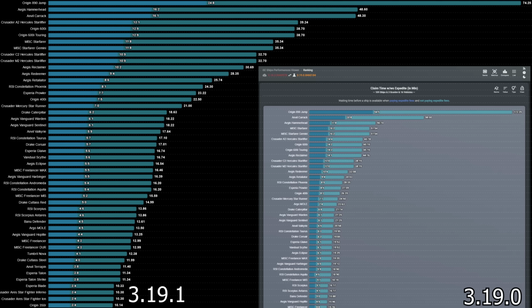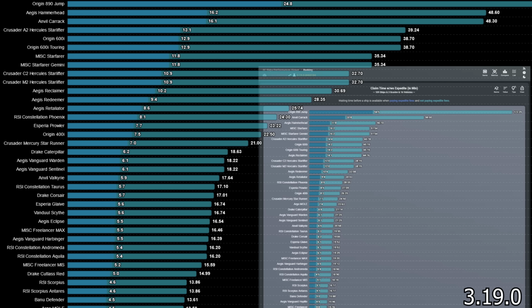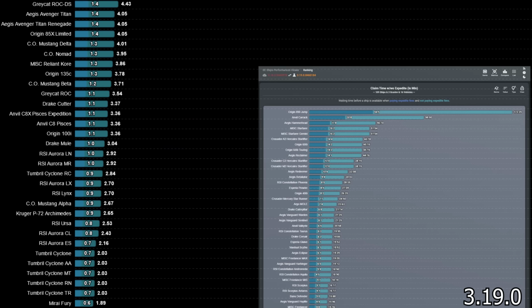Looks like claim timers were adjusted again in 3.19.1. These changes seem to affect the high end of ships, with smaller ships remaining mostly unchanged, while still eliminating all instant claim timers from the game.